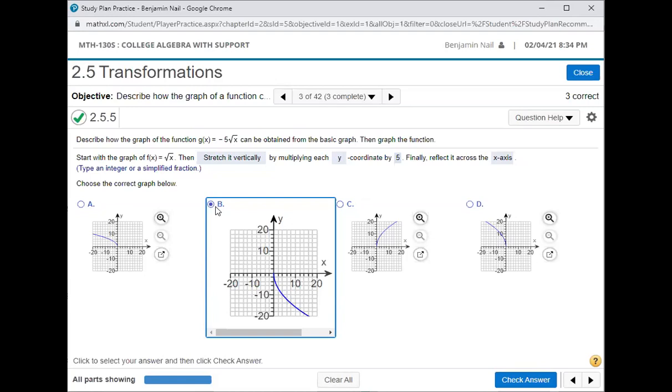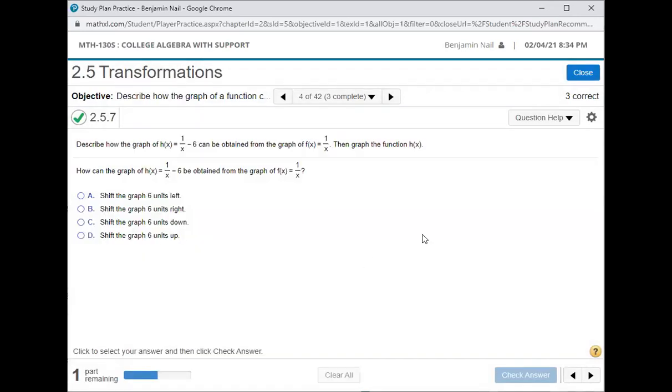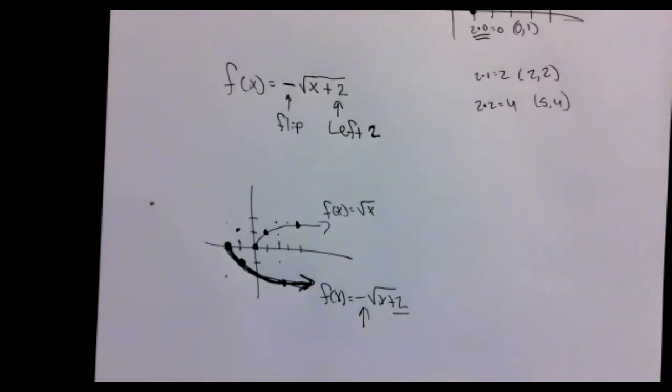Would Desmos help us at all? Definitely. You could type these functions straight into Desmos and it'll graph it for you, 100%. Just you can't use Desmos on your test. But for homework, 100%. But that's the kind of questions it's going to ask within 2.5, and that's really all it is. So they can change functions. So really, as long as you have an understanding of the parent function, you're good to go.